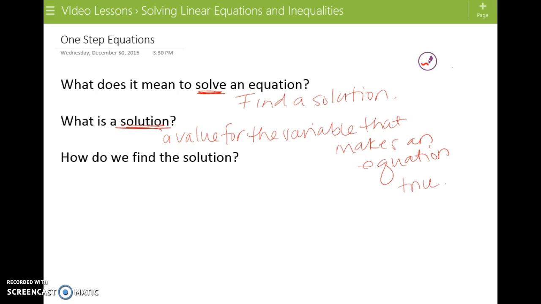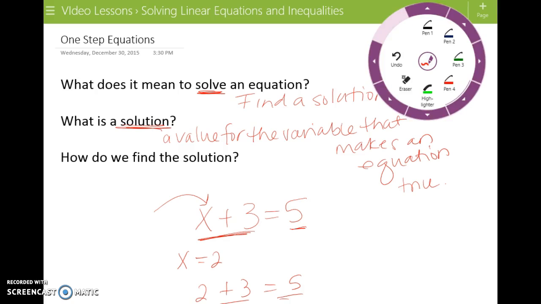So here's an example of a simple equation. X plus 3 equals 5. Okay? So this is telling me on this side, x plus 3 is the same thing as 5. There's only one number we can put in for x to make this statement true. And you're smart, you already know what it is. X has to be 2. 2 is the only number we can plug in and get 2 plus 3 equals 5. That's the only number that'll make this true. Okay, so 2 is the solution for the equation.